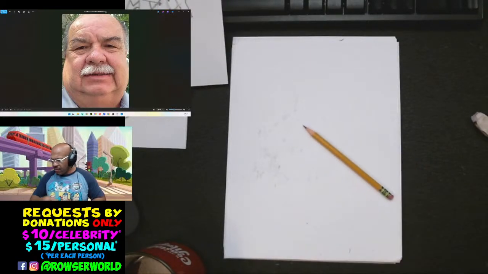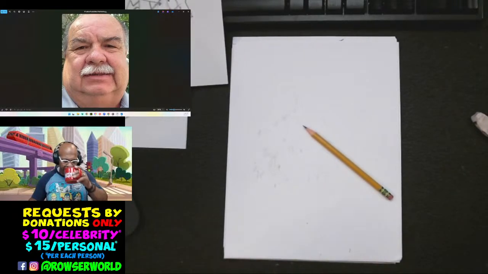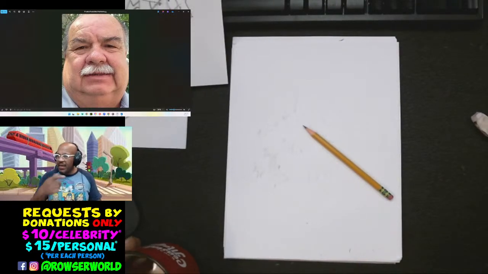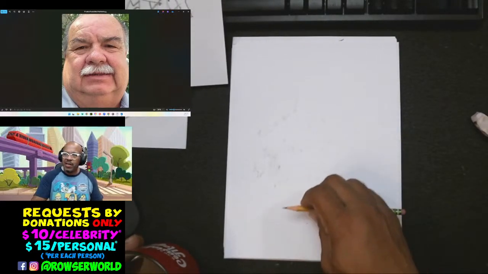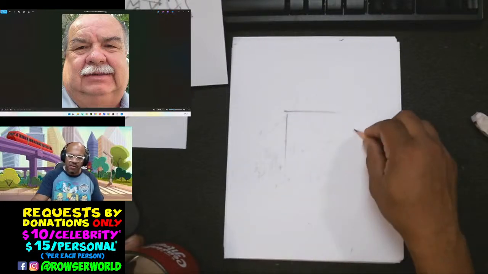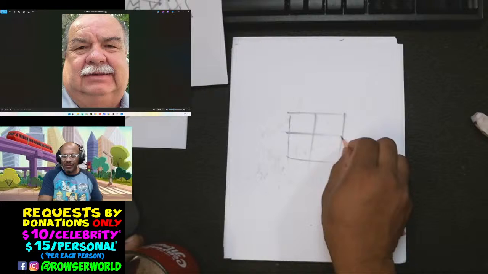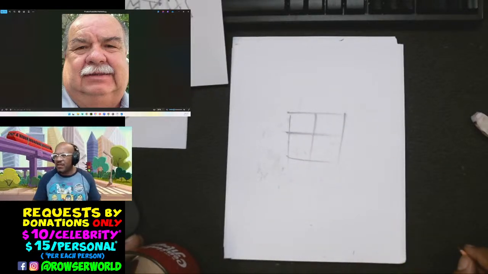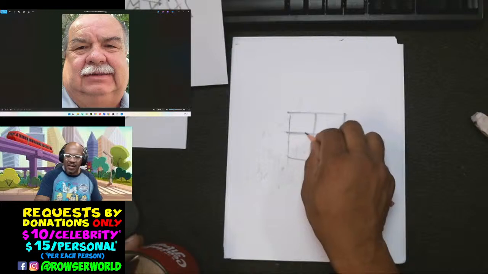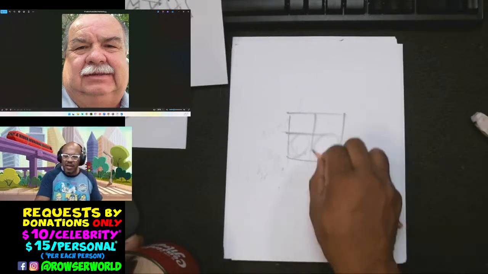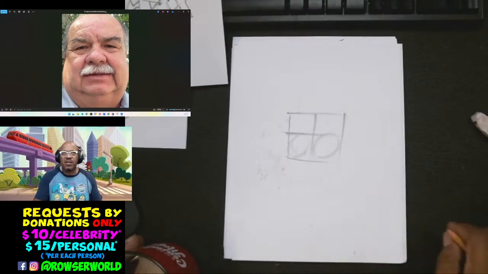Okay, so let me go to my next character. How about we draw this guy here? Again, what we want to do is establish our equilateral box. Remember, this box is going to be equilateral, unless you want to go outside the box and do something different, but there's really no need to do all that. I know he has small eyes, but he has small eyes in relation to these circles.